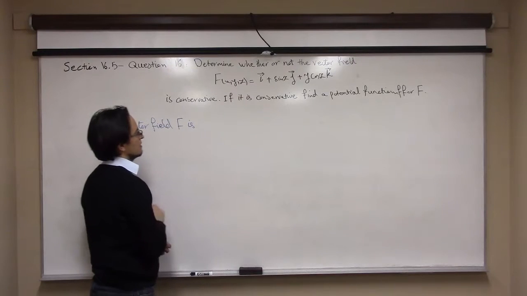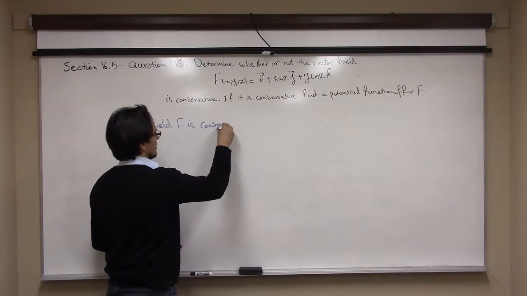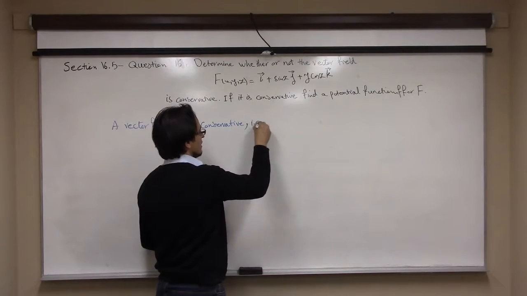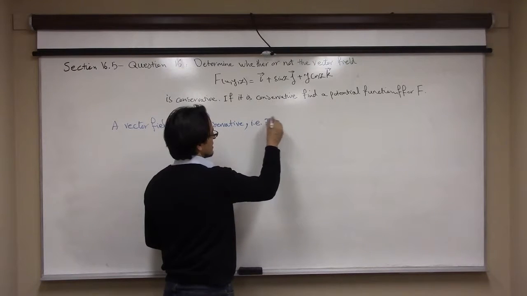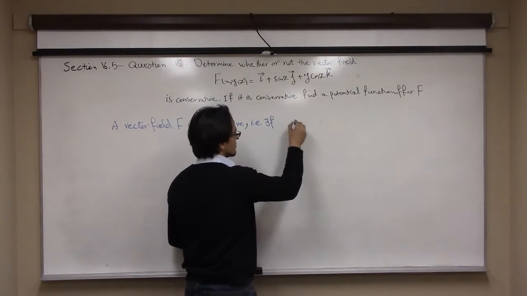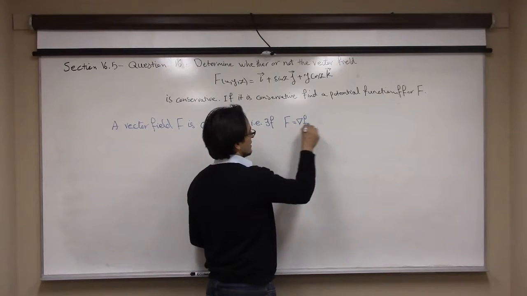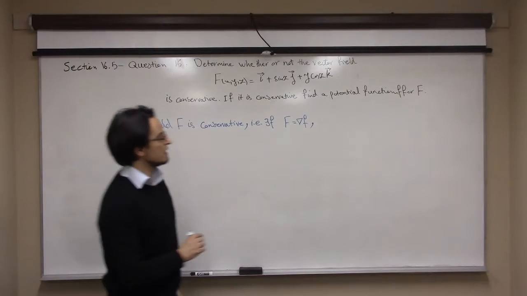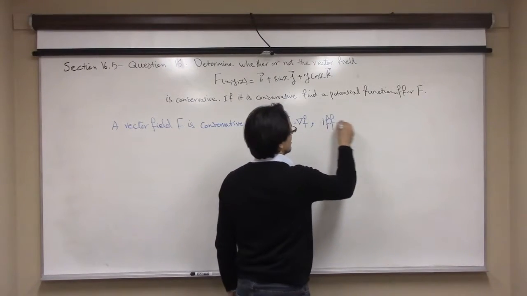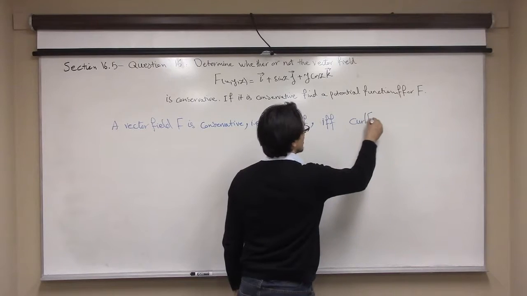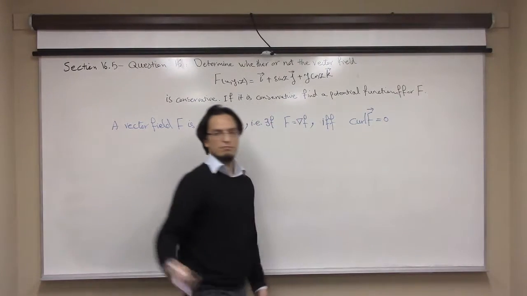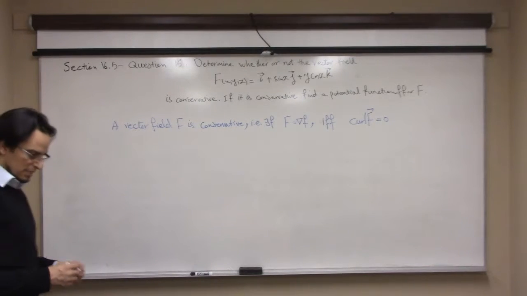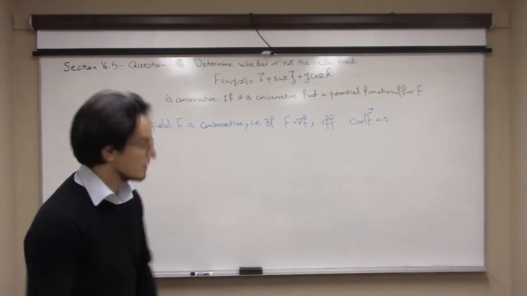F is conservative. What does conservative vector field mean? It means, i.e., there exists a potential function f such that gradient of that function is equal to your vector field. Such function exists if and only if, it is very easy, you find curl of F. If it is 0, then you can find potential function. Okay, so let's check this for this vector field.